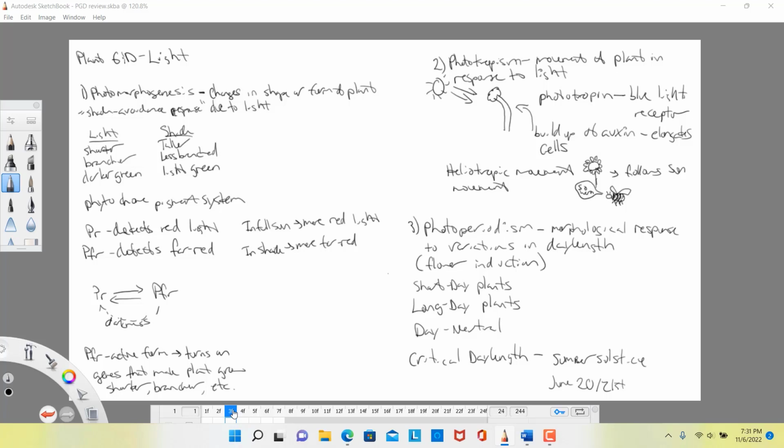And it's related to the summer solstice, right? The longest day of the year. So your long day plants are going to flower before that summer solstice, right? As your days are getting longer, it's going to pass some critical day length and that'll trigger your plants to flower. Your short day plants are going to flower after that summer solstice, right? So now the days are getting shorter, and at a certain point, it's going to go past some critical day length, and it'll trigger your plants to flower. So that is it with our review. Let's get back to our lecture now.